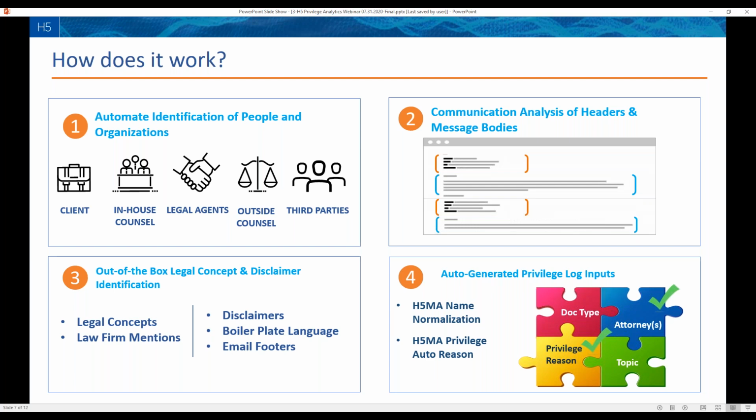Privilege reasons, though, is something that's very specific to matter analytics. So we're able to actually understand the direction of communication. Is it a client messaging an attorney? Is it an attorney providing an attachment to a client? Are they talking to legal agents? And turn that into a description or a reason that can be factored into your description and ultimately get you to that place on your priv log that today requires a lot of Excel gymnastics and all kinds of things. So anyway, we're really happy to be able to help organizations with those solutions.